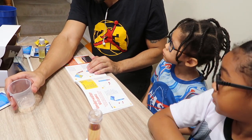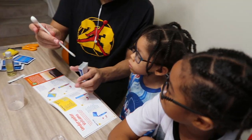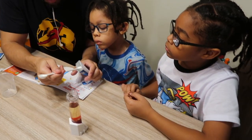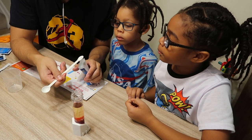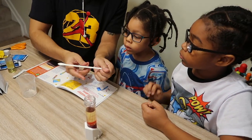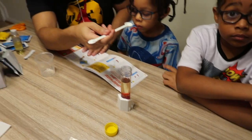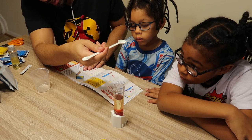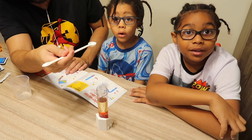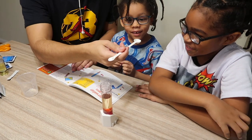Alright, step 4. Measure 1 medium scoop of baking soda and drop it into the test tube. All right, y'all. Ashley, you're gonna do this one. And they say don't overfill it. Okay, buddy. So I'll put this over here to the side. Wait one sec, let's read. Measure the 1 scoop baking soda and drop it into the test tube. Watch what happens when the powder hits the magma. What do y'all think is going to happen? Blow up. I think it's going to just blow up. All right. Yeah! We're going to see. Okay, let's see, Dash. It's your turn.